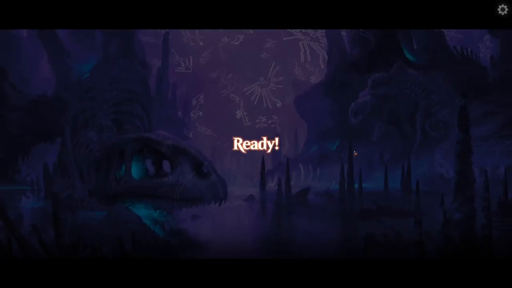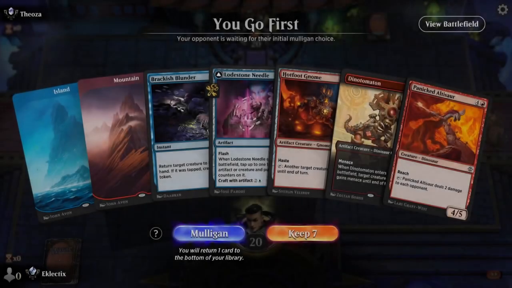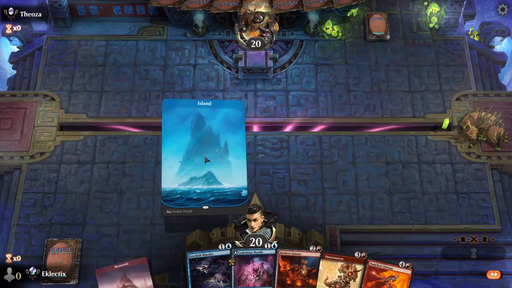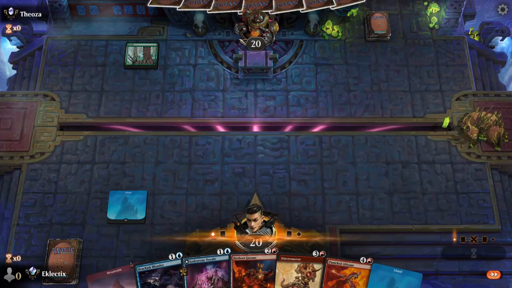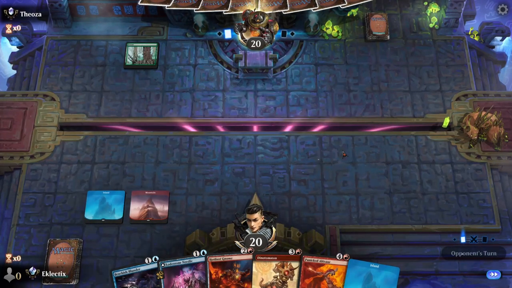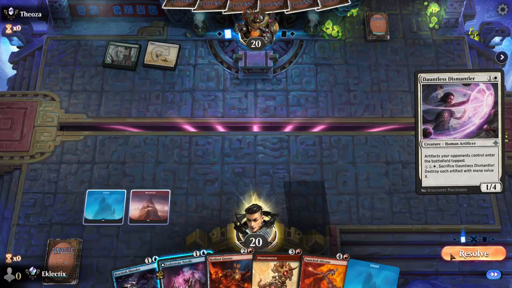But we start with like, ooh, 2 lands again, and I go first. We have plays though. I think I'm gonna keep it. Awesome. Artifacts.